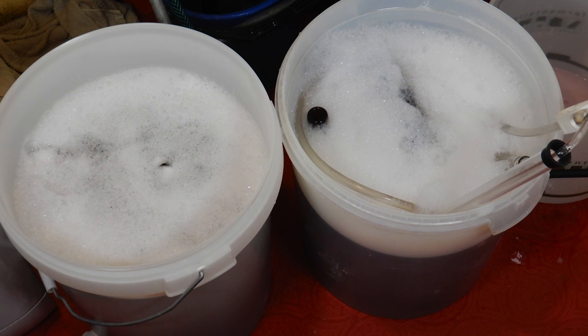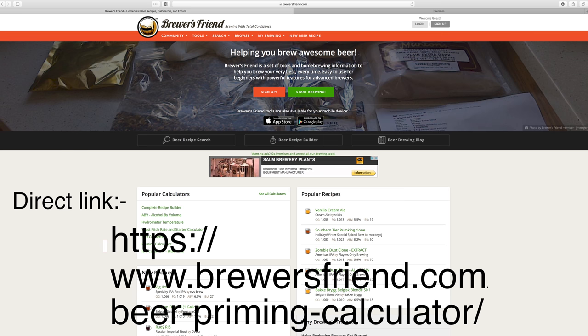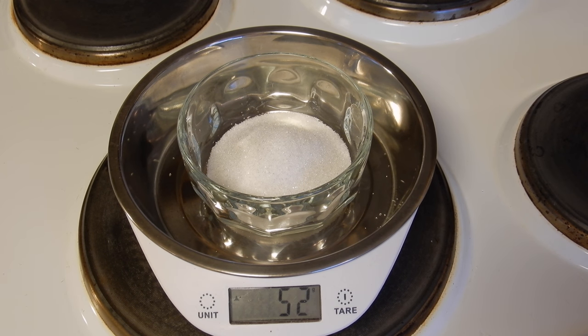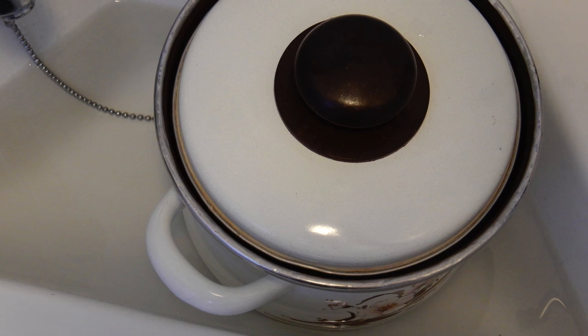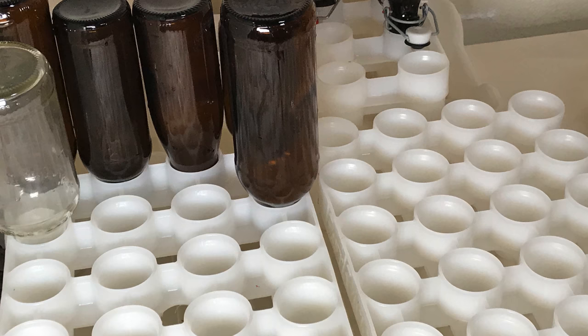While this is soaking, I prepare the bulk priming sugar for carbonation in my bottles. To calculate this, I use the Brewers Friend tools. Here is a direct link on screen — it's under the bulk priming calculator section of the tools on this website. You can see here that the calculator tells me that I will need 51.9 grams of regular table sugar for this 11.4 litre batch. So I measure this out, rounding it up to the nearest gram. I then boil some water in my kitchen kettle, add the sugar and a small amount of water into a small pan on my stove and mix until all is dissolved. I then add a lid to the pan and set it to cool in a small sink with cold water in it. I then wash out my bottles and start sanitising them, then add them to my bottling rack. It's then time to sanitise the bottling bucket and siphon.